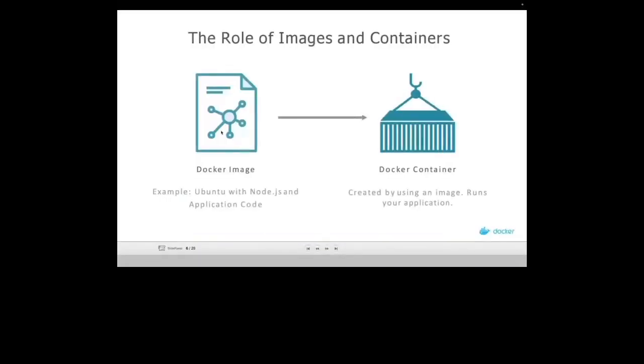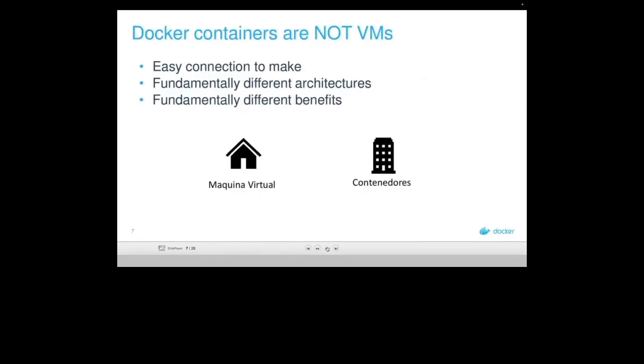So the Dockerfile builds a Docker image, and the Docker image gets executed as a container, which runs on your host machine, or wherever, even on the cloud. So why do we use Docker containers and not VMs? It's much faster to be able to build containers and not have to spin up virtual machines all the time. And we'll see more reasons in a bit.